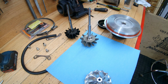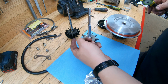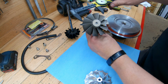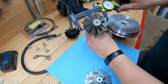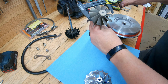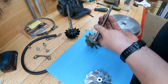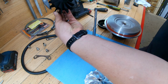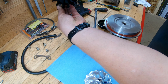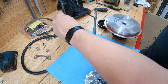Alright, and just doing a quick comparison between the new exhaust wheel and the old exhaust wheel. So 12 blade on the old one, 10 blade on the new one. We've got, this should be 76 mil on the outside, and then on the inside it should be 64 mil. Right about there. Yeah, that's about 64 mil. And then on the old one is 60 by 70, so 70 on the outside, 70, and 60, yeah, 60 on the inside.